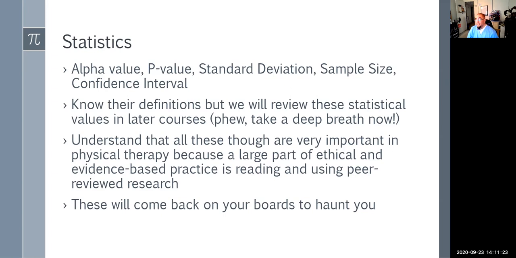We learned that that's not the best way to treat patients. And so now we know, looking at the research, what's the best treatment for a patient that's got a total knee replacement that's 65 or older, we can even specify. What's the best treatment plan for somebody that's 35 that has a total knee replacement? We have research on that. And being a good clinician involves being able to look at research and look at what research is bunk, meaning not that great research, and what research is really good.